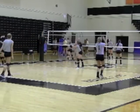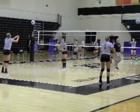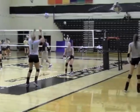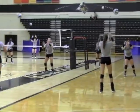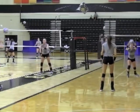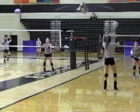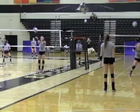Overhead. Low ball the overhead, shoot it in there. From your forehead to their forehead, straight line, shoot it in. Back up, Fox, 20 feet apart. Keep your spacing. Push me back. Keep your spacing. Fire the ball.